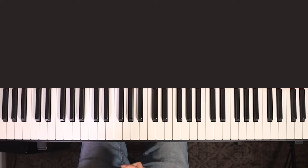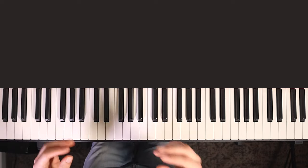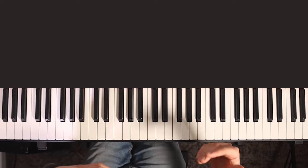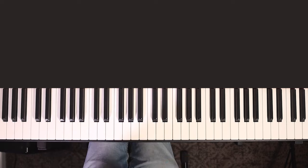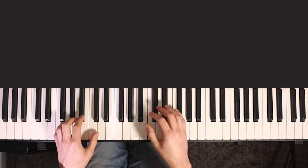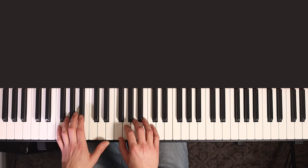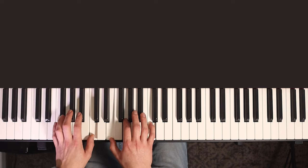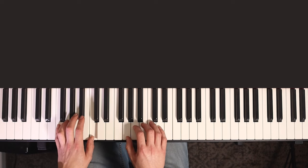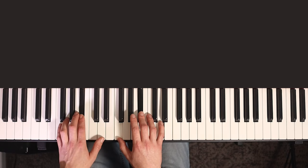Here's one extra bonus tip. Sometimes we change chord just before beat one, on the and before, and we might call this an anticipation or a pushed chord. This is a really cool sound, so it might happen like every other chord, for example. So I could play one and two and three and four and one and two and three and four and one.